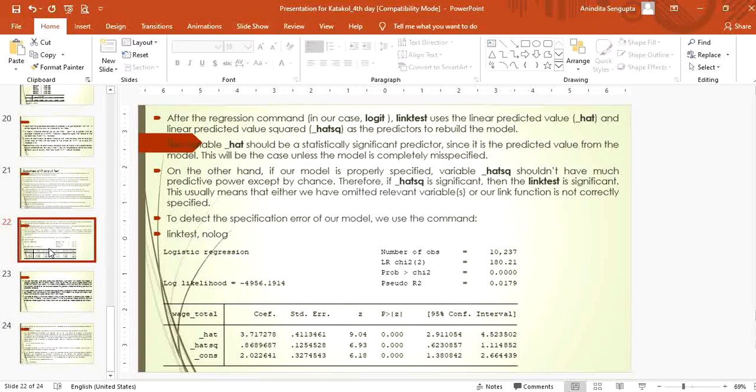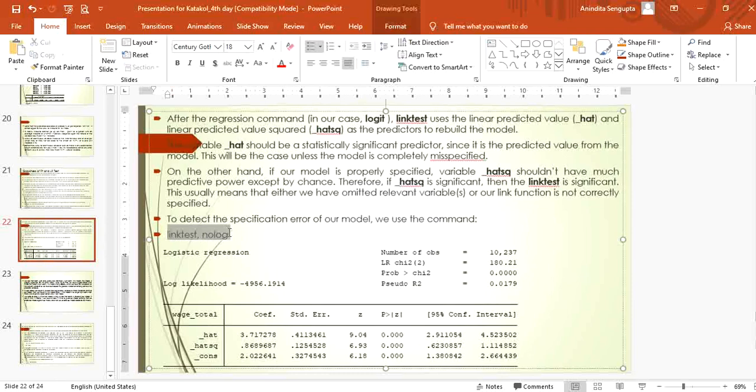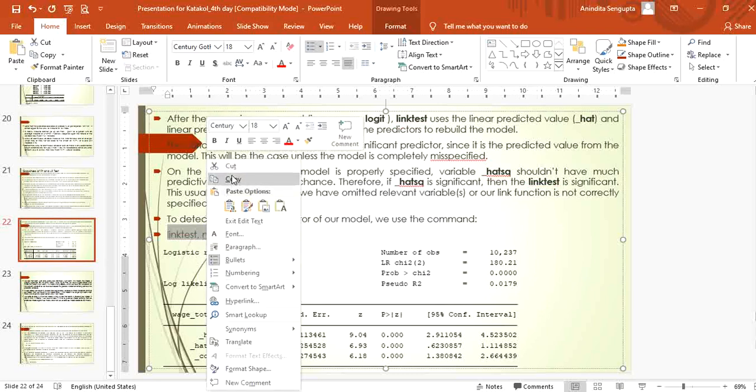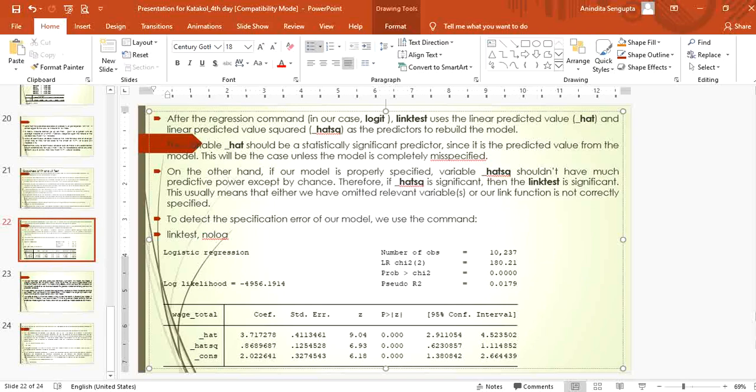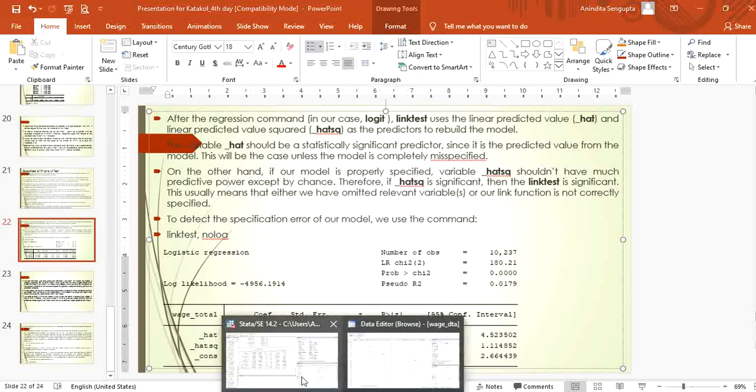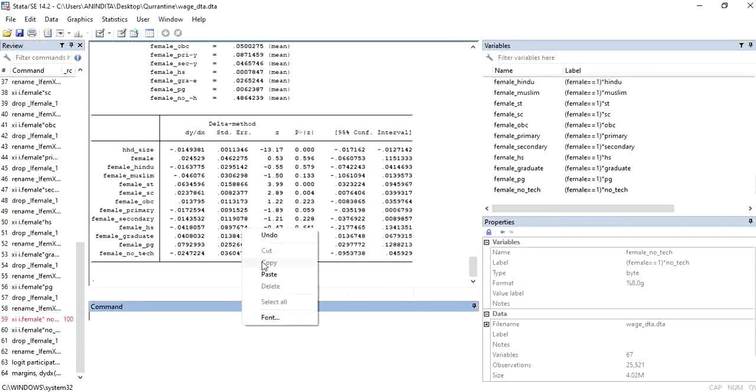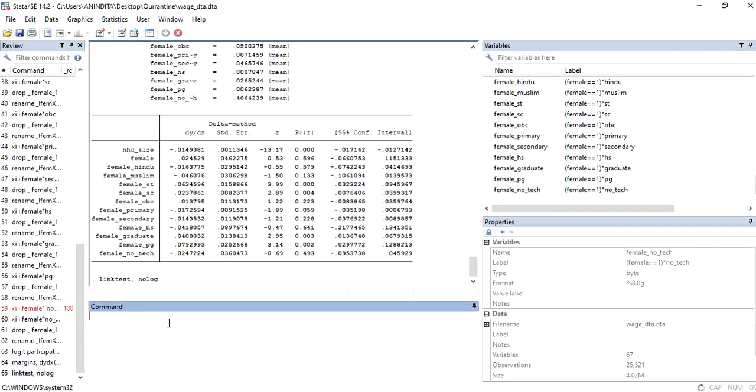We will actually see whether our hat variable has a p-value which is close to 0 or 0. So our command is linktest, comma, nolog.